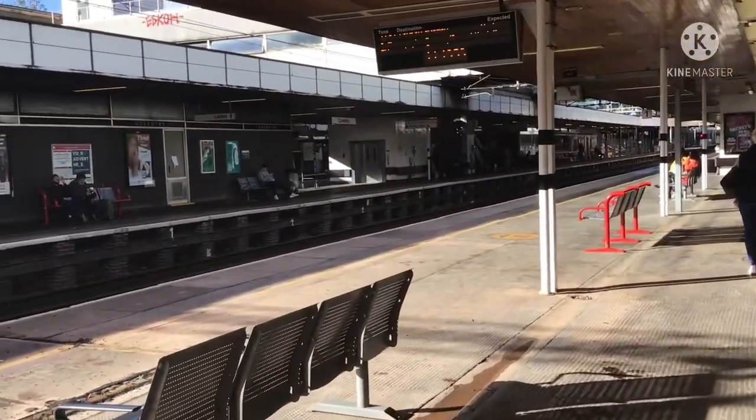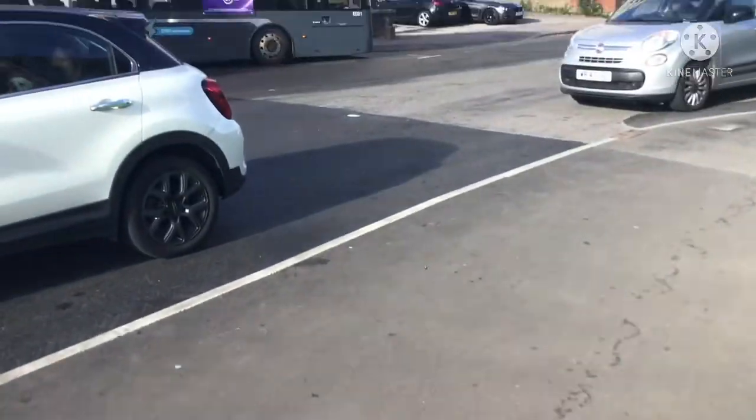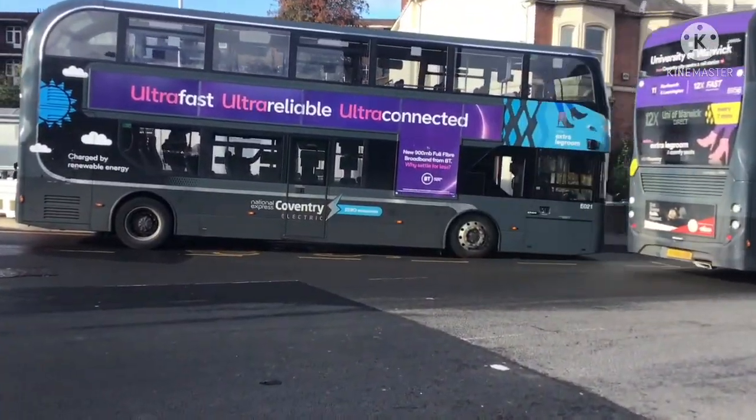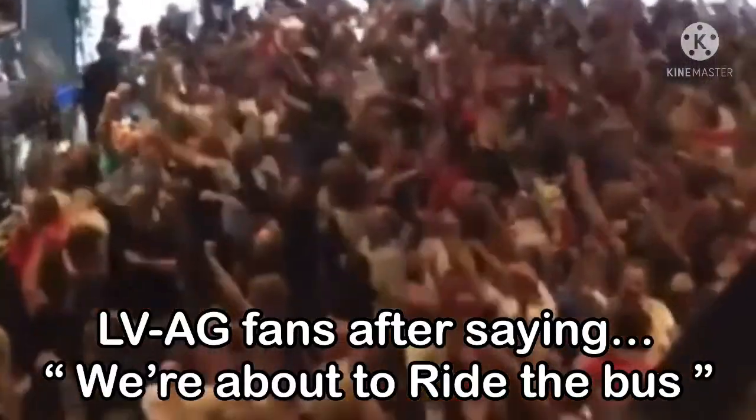But in other words, we're now in Coventry, so we're going to exit the station, and I don't know if we're going to walk or take a bus over to the city centre, where we'll be heading to the Transport Museum. And this is the reason why we came to Coventry today. All right, so I just found the times for the buses to go to the bus station. It says the bus in front of us, the 9A, I think will take us into the bus station, Pool Meadow. We'll see if that bus will take us there. And yes, it does. Get ready, fans. We're about to ride the bus!